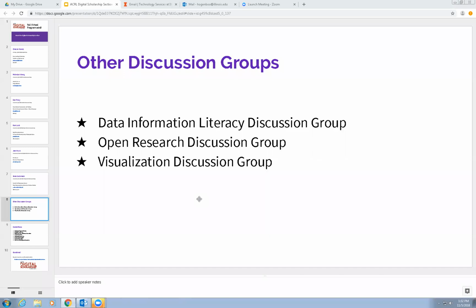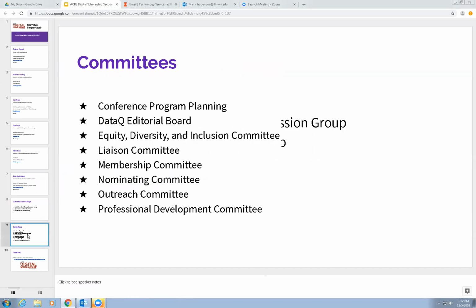So in addition to these discussion groups, one of the tasks that the executive committee first took on as we were forming the section was also defining the committees. So as of right now, our committee structure includes conference program planning. So that is for each annual conference, a different program planning committee is formed.